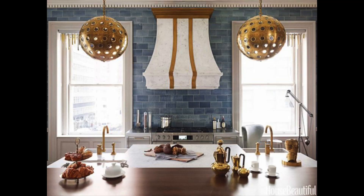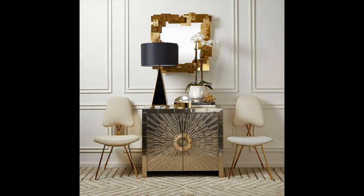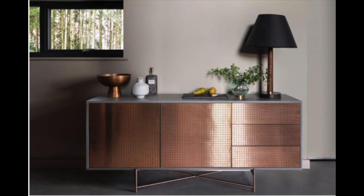Trend number three: brass accents continue to trend. Brass has a unique appeal — it's classic, has a timeless quality, and is very versatile. You can pair it with many different things and it blends well with both modern and classic designs. What's also unique about brass is its ability to not overpower the main staple of a space. You can bring in wood or marble, and those will showcase through while brass provides a subtle accent in the background.